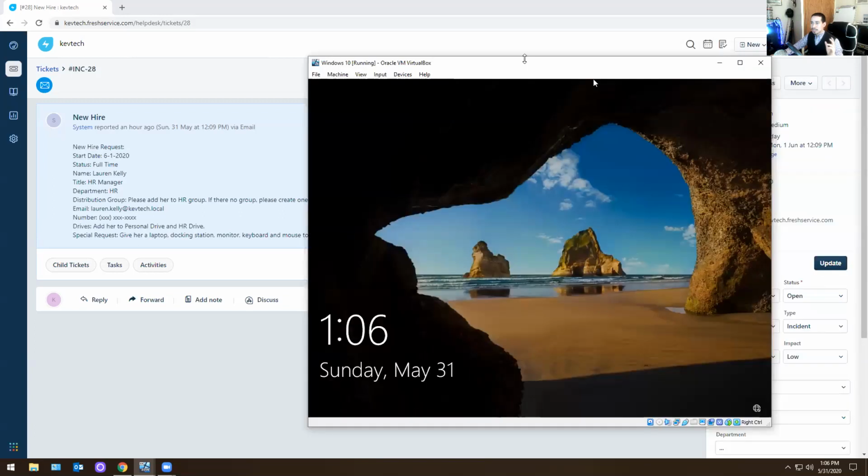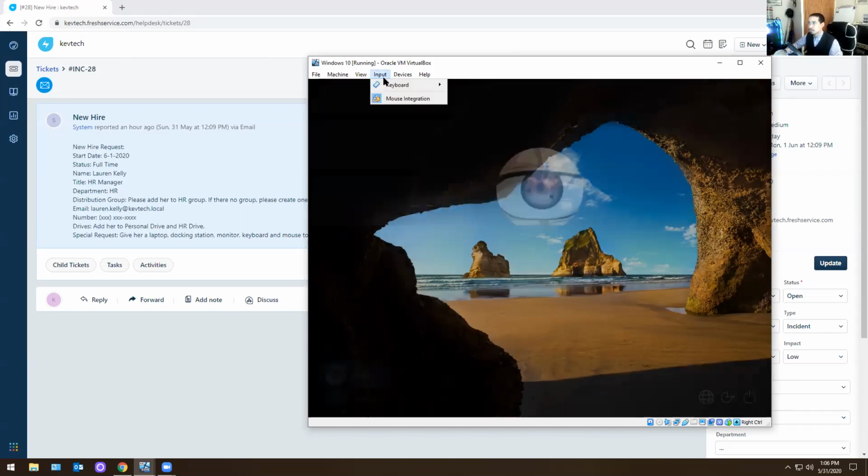And obviously, when you set up a new hire, you want to make sure you log in. You want to make sure you create shortcuts. You want to make sure you map everything for them. You want to make sure you set everything up for them before you send this computer. So we're gonna pretend this is a laptop, whatever. And we're gonna log in, and we're gonna do a bunch of shortcuts. And I'm gonna show you what you should be doing when you're setting up a new hire. Okay? This is super important, by the way.